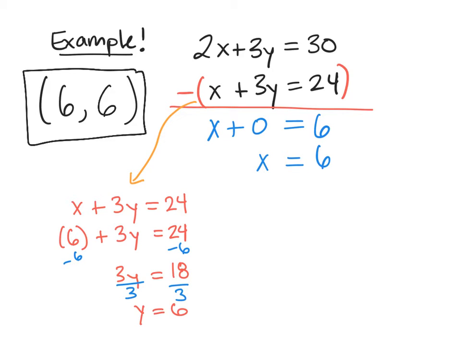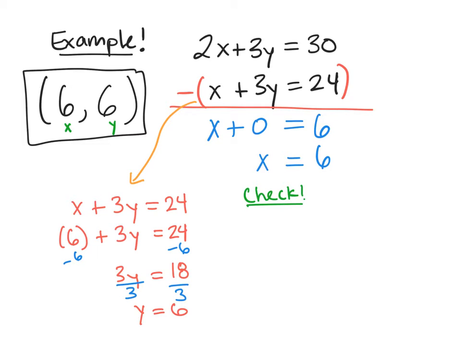Now, I have mentioned in previous units how to check equations, but we haven't really talked about how to check systems of equations. So I'm going to do that over here real quick. I think I'm going to switch to green. Let's get a nice green color for a check. So I'm going to check over here to make sure that 6 comma 6 actually works. And the way that you check is you plug in 6 and 6 for your x and your y into both of your equations. It has to work for both of the equations.